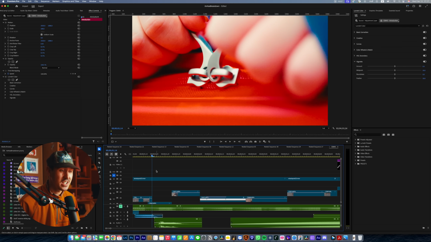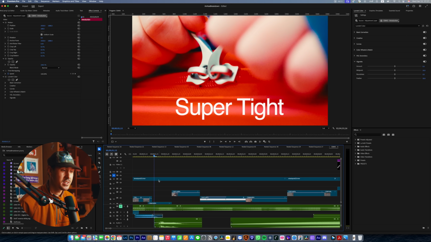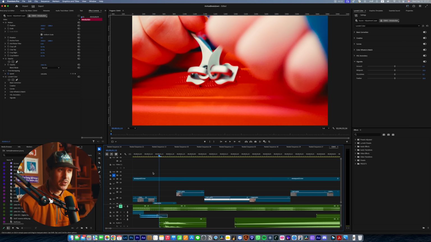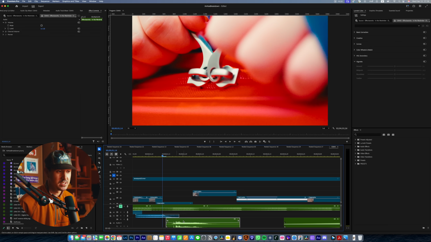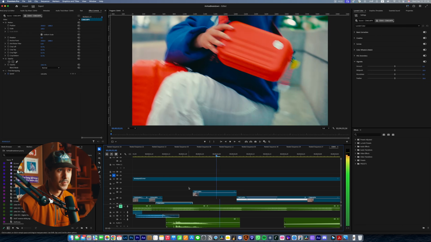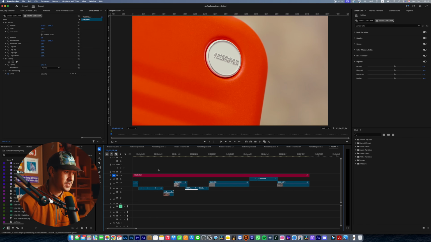This next scene here is just a combination of a tight, a medium, and another super tight shot because I start out with the airplanes. I wanted to move into what American Tourister was all about, which is the actual luggage. So we have here the company with this zipper sound effect. And this is all done handheld. There's nothing crazy about this.